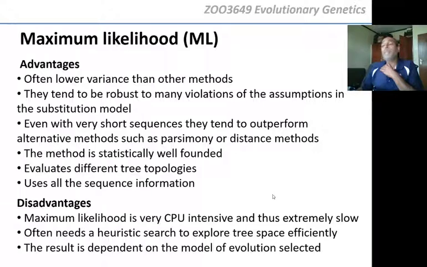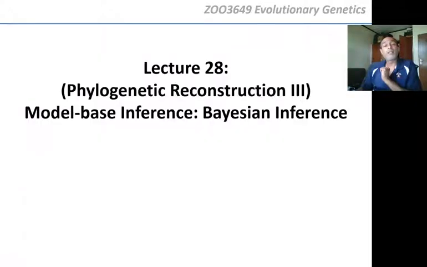And remember, as I keep saying to you, how trees are constructed is going to be examined. You need to know this. You need to know the methods. You need to know the principle of each method. You need to know the advantages and disadvantages of each method compared to the other methods. You need to be able to tell me all the ways of making trees. And next lecture, lecture 28, we will be looking at an even better method than maximum likelihood to make trees. That will be the Bayesian method, and we'll get into that in the next lecture.